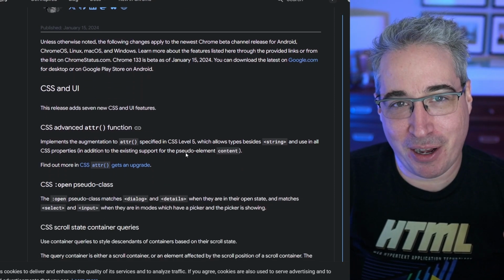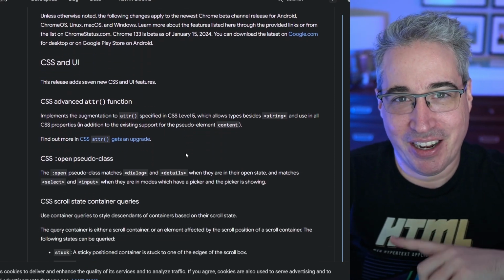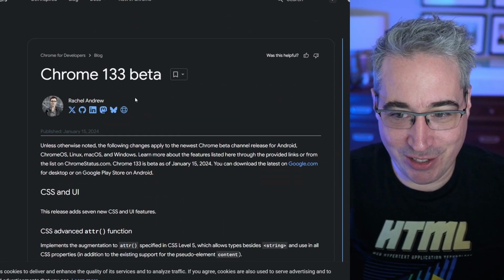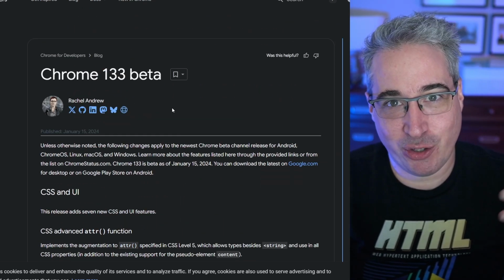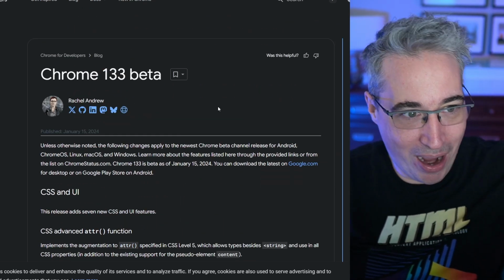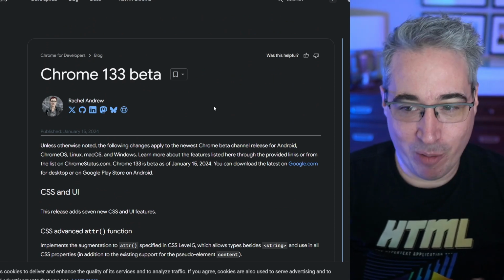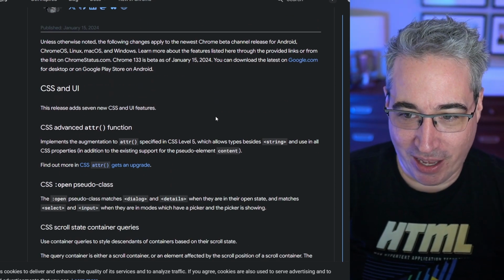I just did a podcast episode recently talking about keeping up with web development, and one way to do that is just look at release notes, because I don't think you should learn everything. Don't know how everything works. Just be aware of what's possible, so when you need it, you know about it, and following release notes is a good way to do that.